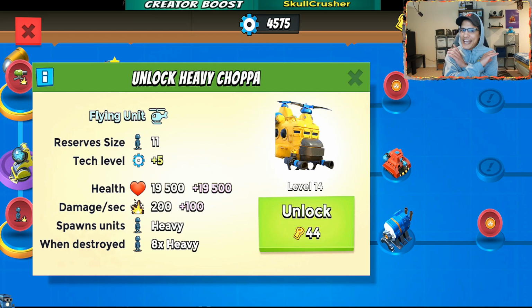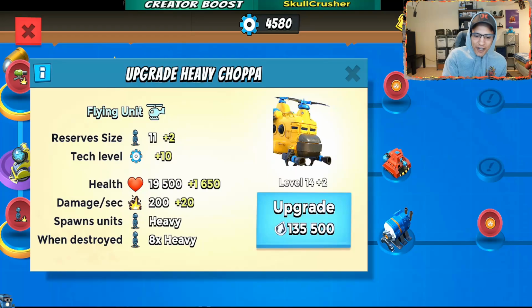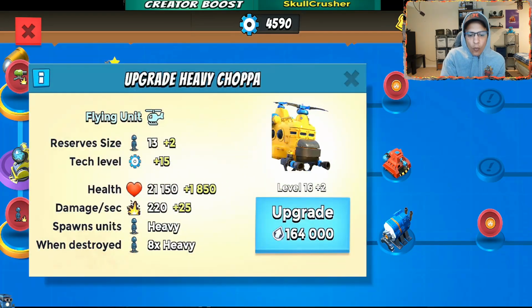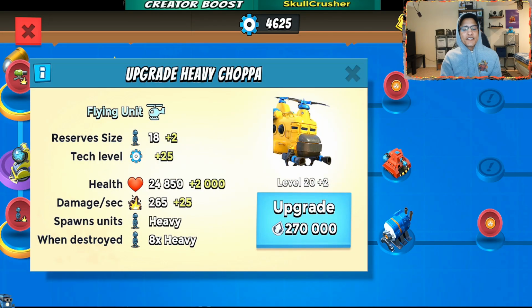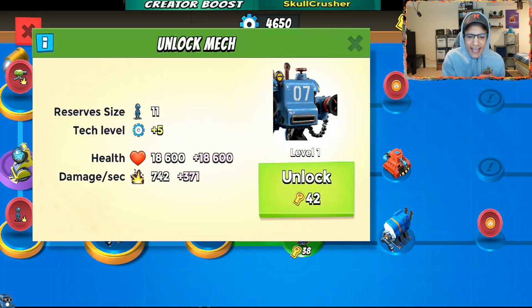Mechs ain't wrecking nothing in Boom Beach. Let's be real here. 44 keys to get those Heavy Choppers. 135.5, 164, 198.5, 270, fairly cheap for the upgrade tokens to upgrade and max those Heavy Choppers there. And then dead end Mechs, 42 keys. Are you kidding me?